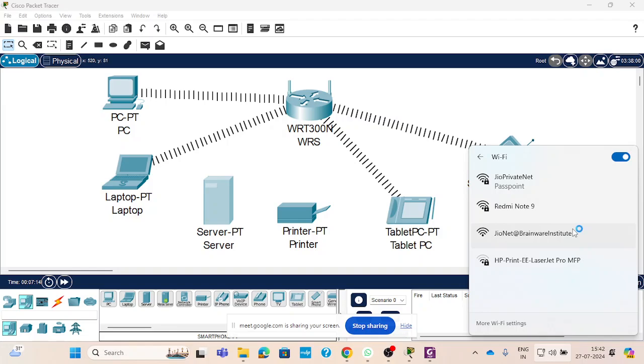Redmi Note 9, okay. One very good person switched it on, but it is showing locked. That means if you would like to connect to the Redmi Note 9, you have to get the password. And what is the SSID? Service Set Identifier. That is Redmi Note 9, the name of the device.